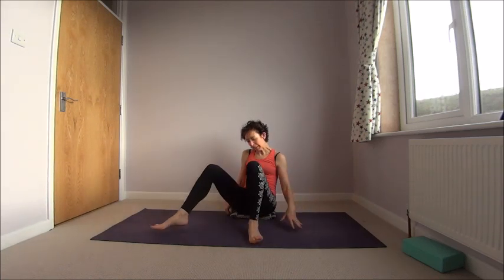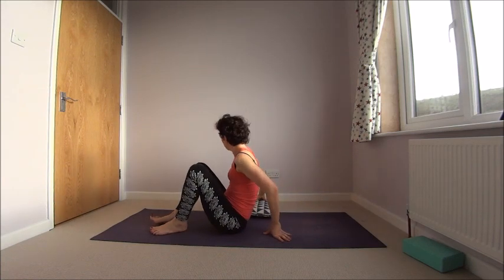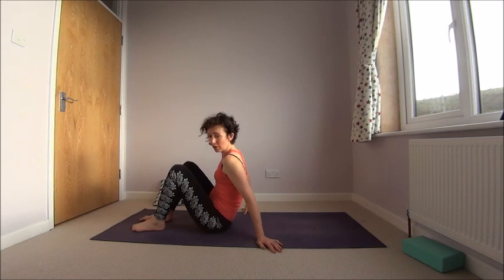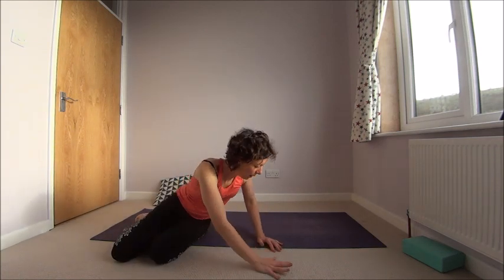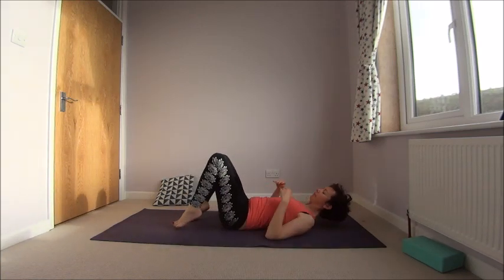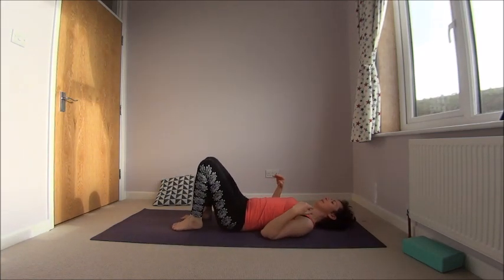Bringing the feet back up, we're going to come back down onto the backs now. Placing the cushion out to the side. Entirely up to you how you come down. If your lower back isn't great, just bring yourself down onto your side and roll onto your back. We're going to come into bridge pose.